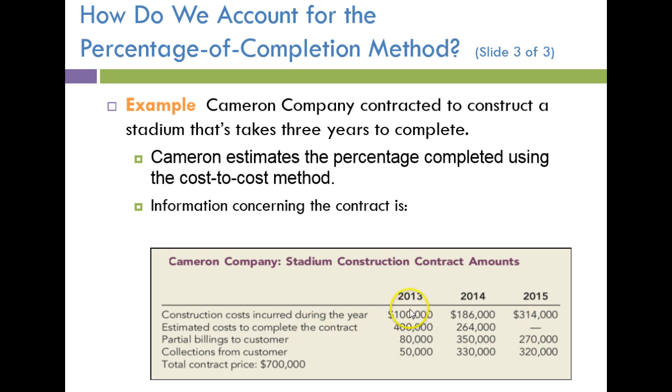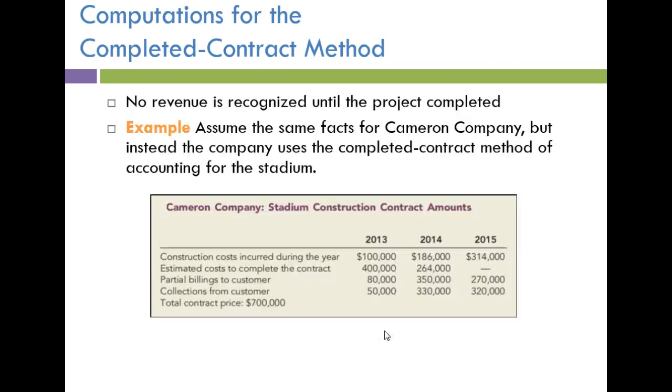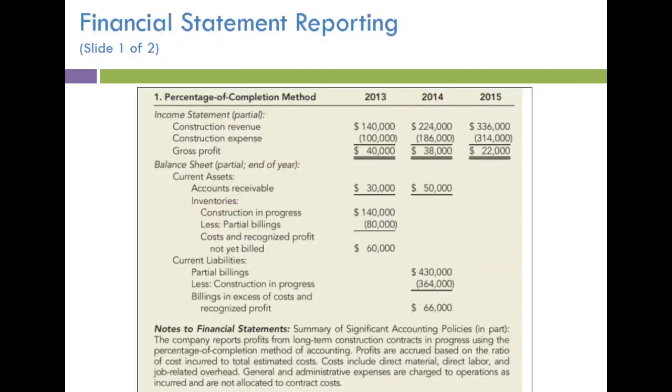So based on what they got done and what they expect left in costs, they work at a contract price of $700,000. They'll determine how much they bill to the customer based on the percent that was done. So in this scenario, they incurred costs of $100,000. There was $400,000 left. Excuse me. Whoops. Let me go back here. Where am I?